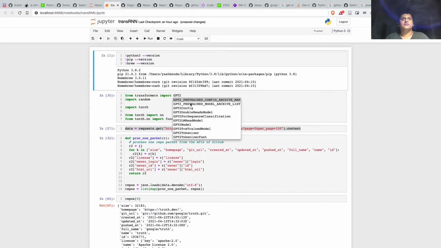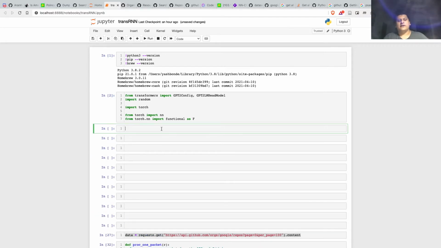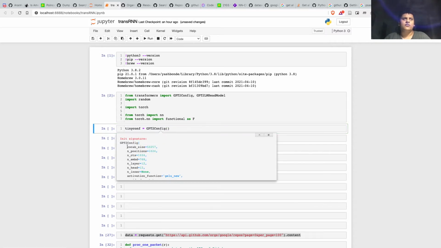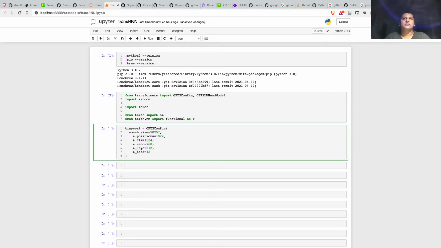Or is it even installed? No, it's installed. Cool. GPT2 LM and model. You take these two things, define a tiny model. Tiny conf is equal to GPT2 config, and then you have all these things, and what you can do instead is simply put a tiny model here, which is vocab size of 123 or 128.